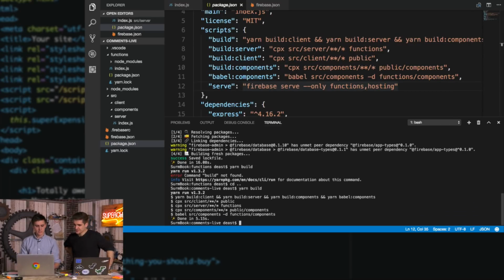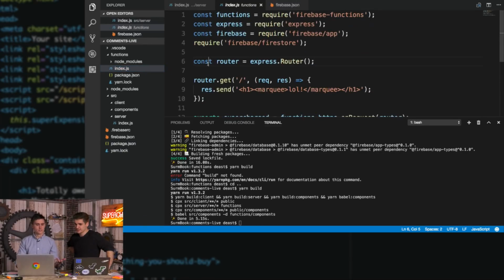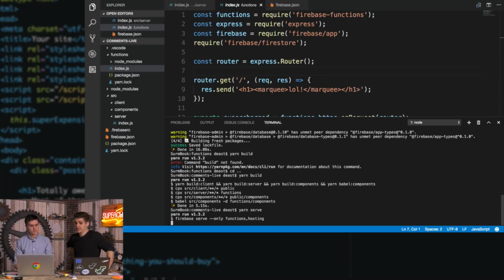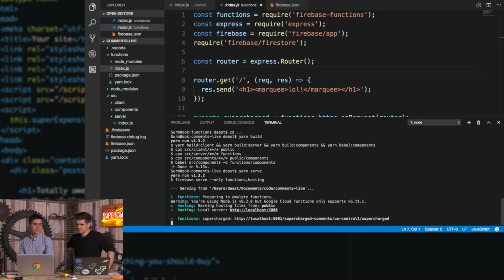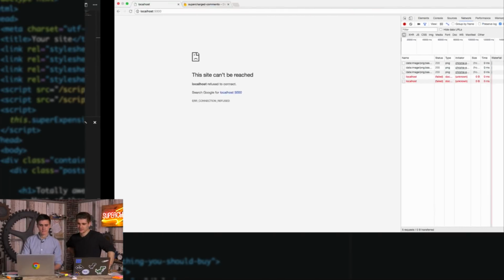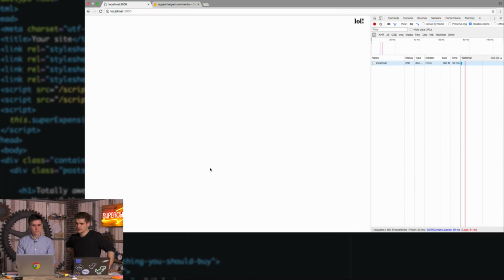So we're going to run this, and awesome. All the commands that we put in the build script have been run. Here's our nice little send. So now I'm going to run yarn serve. And it seems to be working. Now's the moment where we switch to the browser, isn't it? Yeah, it is. It's going to prepare to emulate functions, and then it's going to serve on localhost 5000. So this is all static. And now the functions, you can see it's on 5001, but because we have the rewrite, it'll know to put them together. So now we have localhost 5000, and look at that.